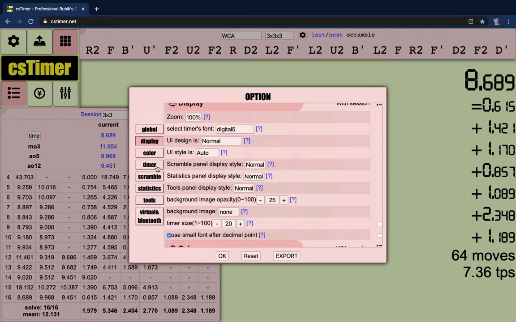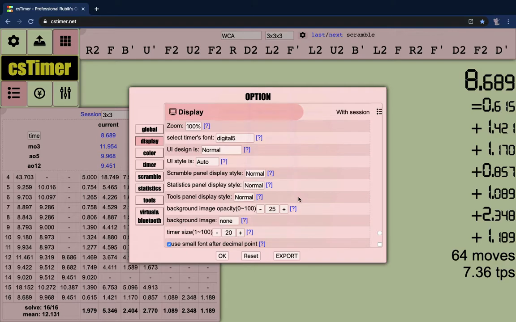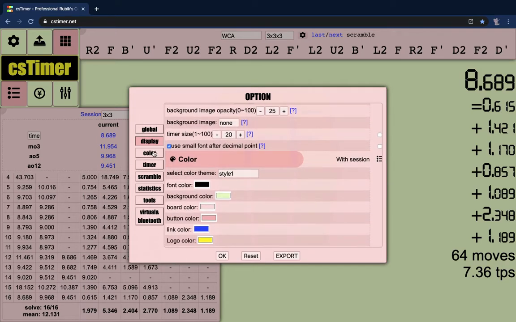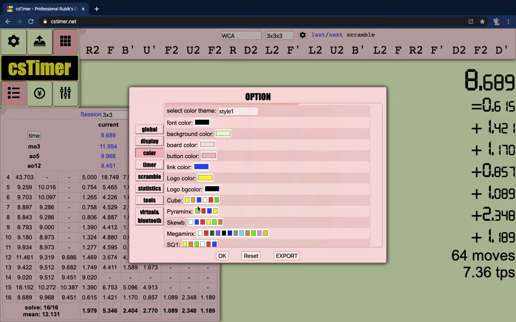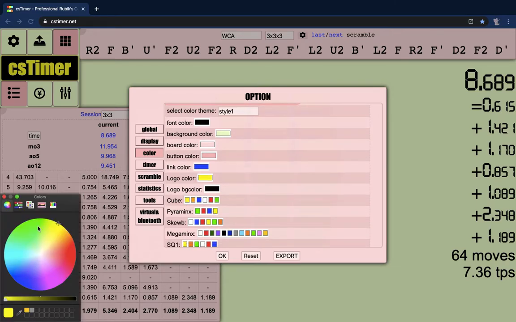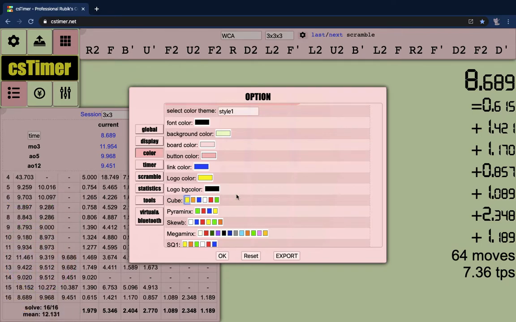I mean, if we go into display, and, sorry, if we go into color, then there are colors here. So we could change the cube colors. I'm not going to mess with these, but this is the default layout. It has the yellow, orange, blue, white, red, and green.